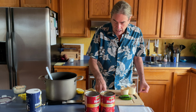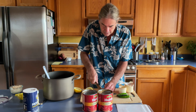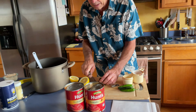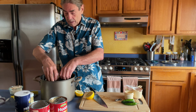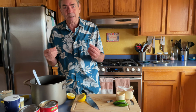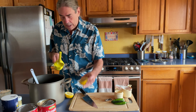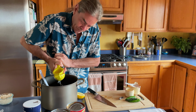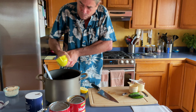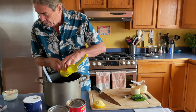Now, for sour, we have 50 grams of tamarind. You can buy tamarind pods, which is what we did, and we froze it in chunks that are the right size for this because it's one of the few things I use tamarind for. Tamarind, it comes in a big block. It does, and yeah, it's very sticky. It's a fruit that's really sour tasting. So yeah, it's really sticky, and it's a cool ingredient. And then juice of 1 lemon, and my juicer is almost big enough for this lemon. Gotta put your back into it. And that'll give us our sour component here.